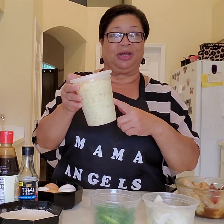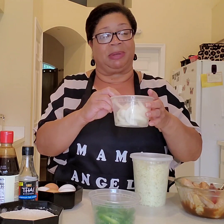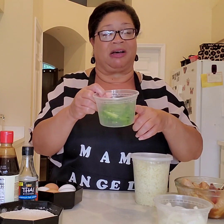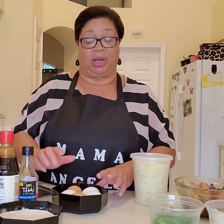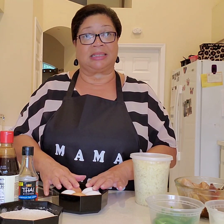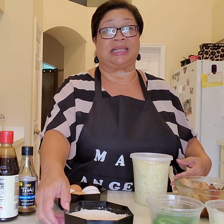Okay, the next thing I've got here is about 2 cups of cooked day-old rice. This is jasmine rice. And then I have half of a medium-sized Valdelia onion, and half of a green bell pepper. That's all the veggies we're going to be using. I've got 5 eggs here, and we're going to divide those. Some of the eggs will be for the fried rice, and some of the eggs will be to coat our chicken before we dip it in our seasoned flour.